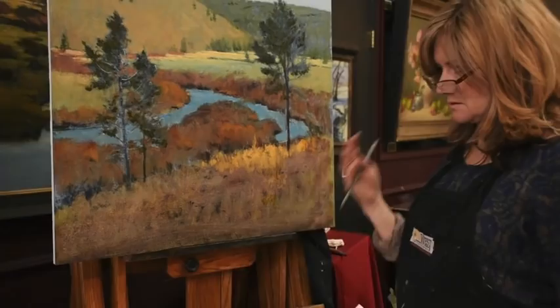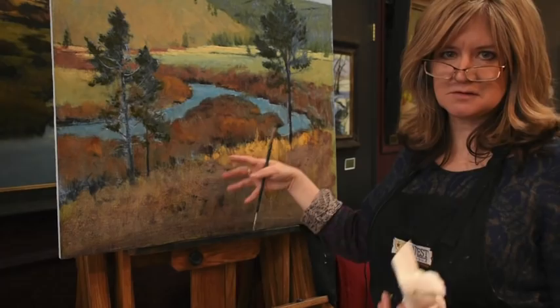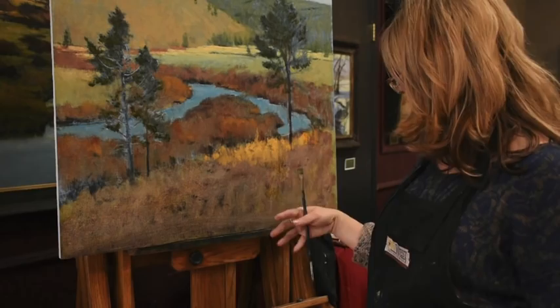There's enough wet purple glaze on this that every color I put in will pick some of that purple up and help to unify the temperature. At this point I'll just put a little more paint on and play, trying to get a texture. There's a possibility of glazing it afterwards if I warmed it up too much, but right now I'm just playing and developing different color temperatures.